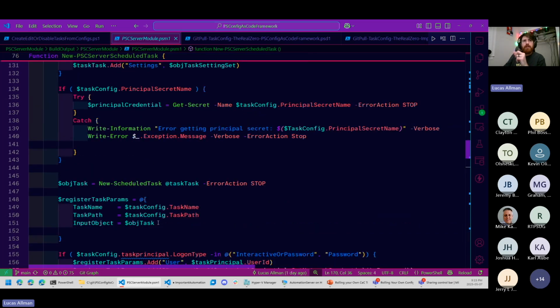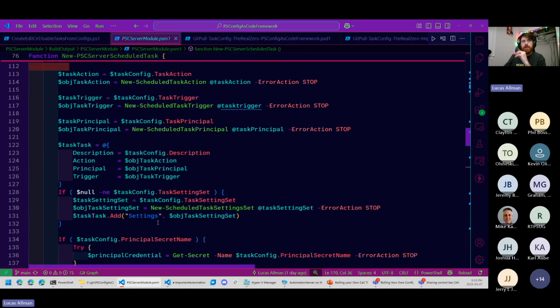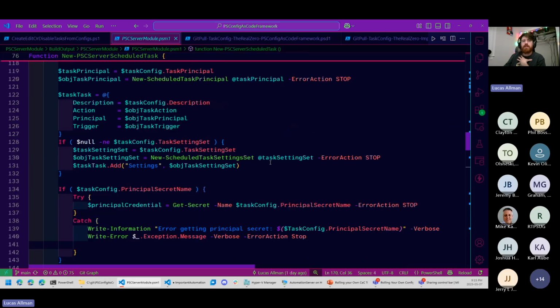One call out that I wanted to come back to was this idea of secret management. So my choice with this was to use the secret management module and the secret store module. If you haven't used those before, Microsoft.PowerShell.SecretManagement is a module that provides you basically a wrapper for other extension modules that store secrets safely and encrypted. And so you can get an extension module for a lot of different password managers like Bitwarden and OnePass, and they're community made. So if you think about it, it probably exists out there.